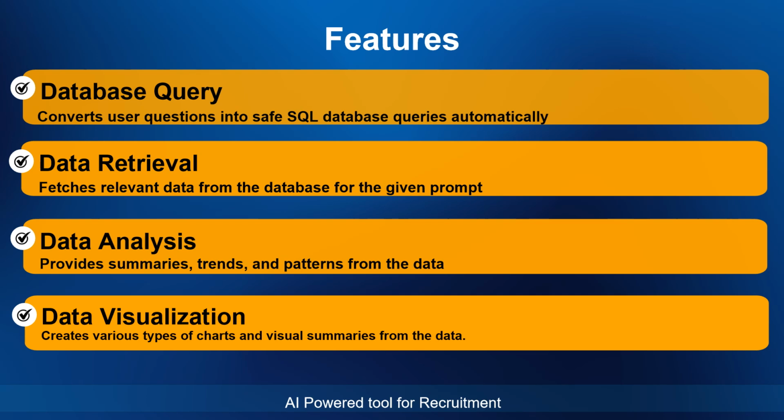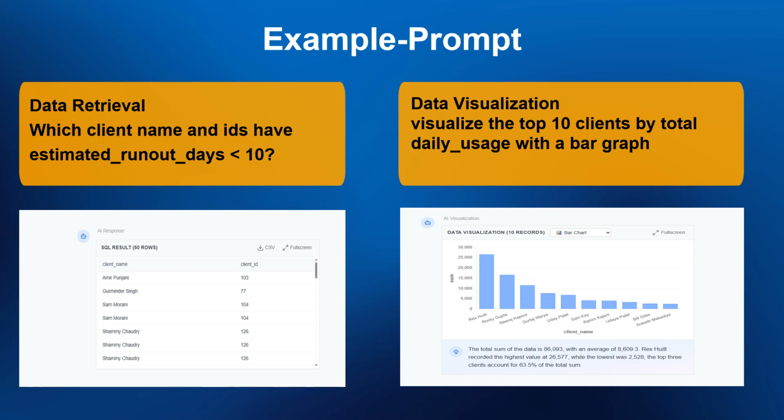The model also does analysis, that is, it creates summaries, trends, and patterns from the data. You can look at any anomalies or any change in patterns. The model also visualizes the data into beautiful charts and visual summaries, which makes it easy for you to understand the model. Let's look at few example prompts.